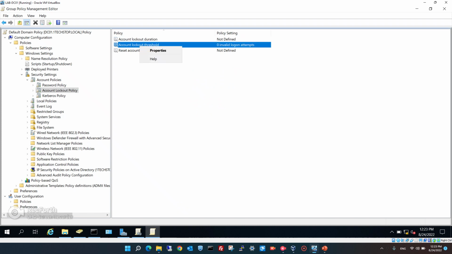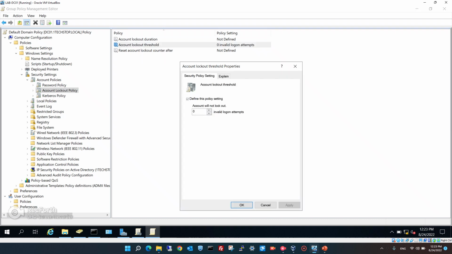So before this one, let's configure this account lockout threshold. Right click account lockout threshold and click on properties. So how many attempts do you need in order to lock a user? I will keep 3 attempts. So after 3 unsuccessful attempts, the user will be locked out.